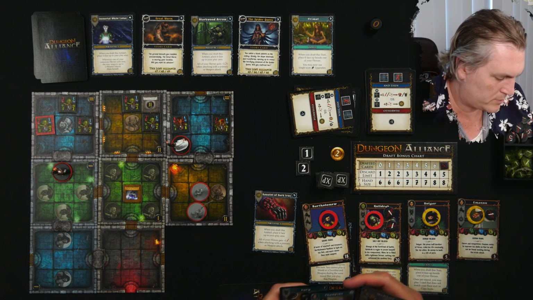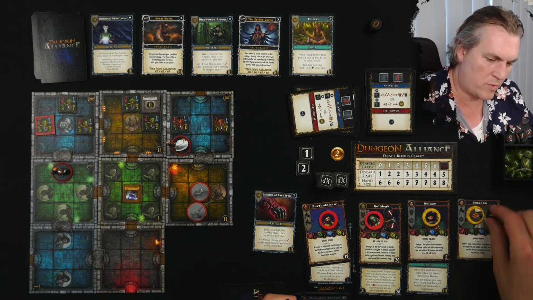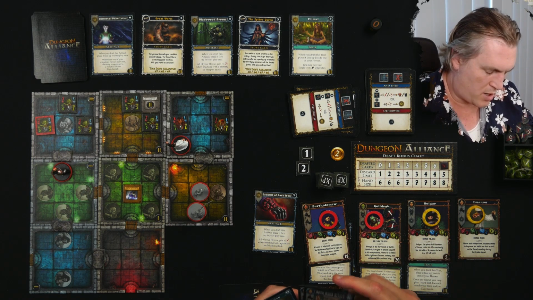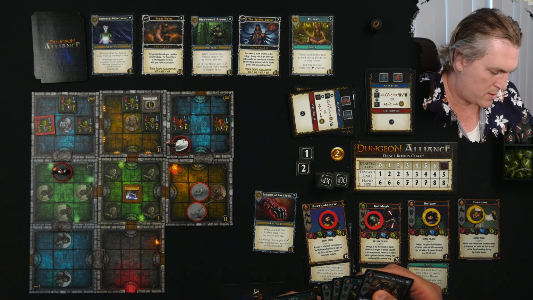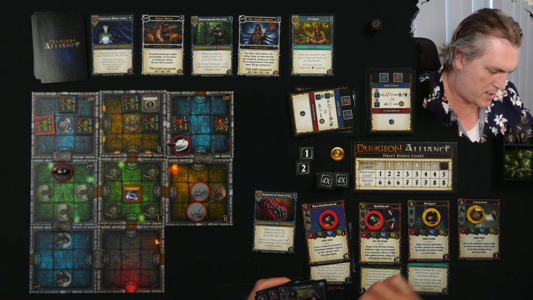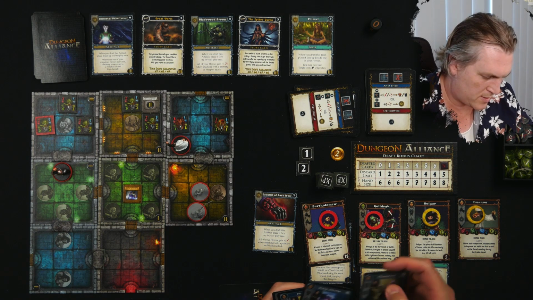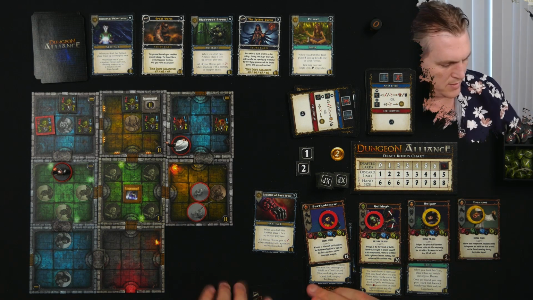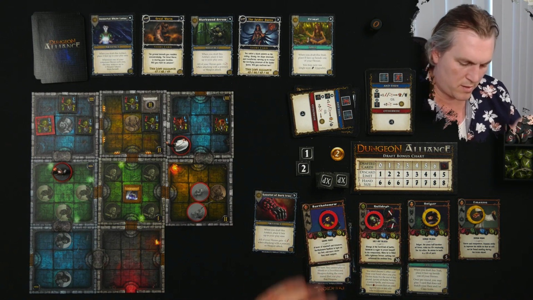However, we can meditate to remove a wound token and do that before we move. We can use an open-handed attack. We can't use Fury. We can use Counter-Strike. We're going to use that, and we're going to use that. Oh no, we're going to use that and that for a burst of strength.